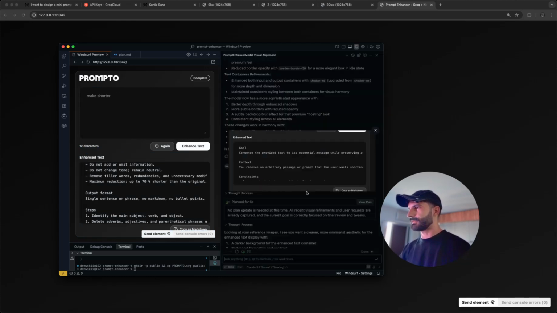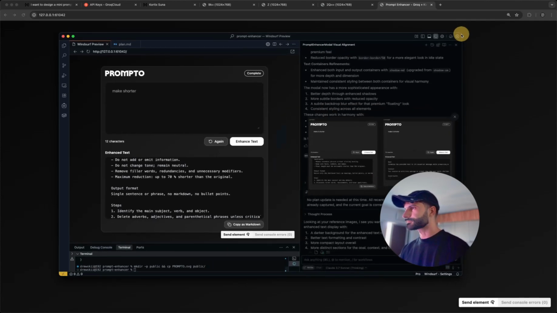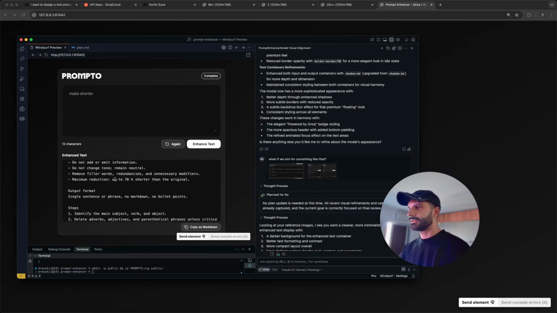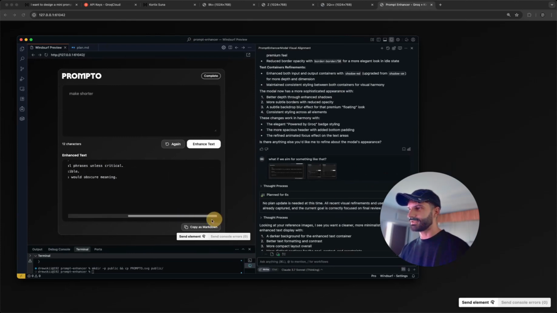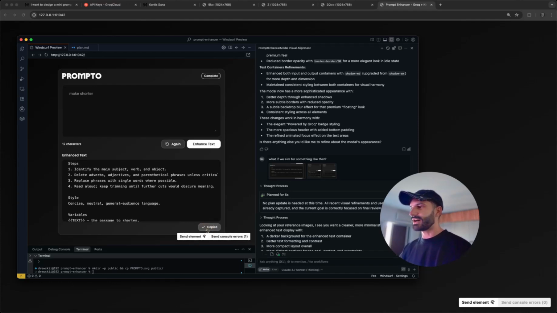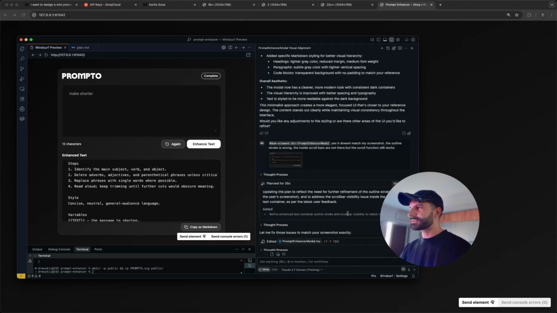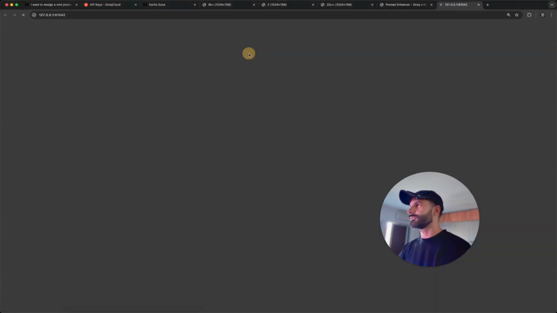Again, what if we aim for something like that? As you can see, I'm providing visual updates before and after to Windsurf to get the idea fully. So after that, it did understand everything correctly, and we have a perfect, nice box. As you can see, this exists. I can maybe remove that, hide that as well. Copy as Markdown works properly. So this is basically the app. I did a couple of padding fixes as well afterwards, but as you can see, it works properly.